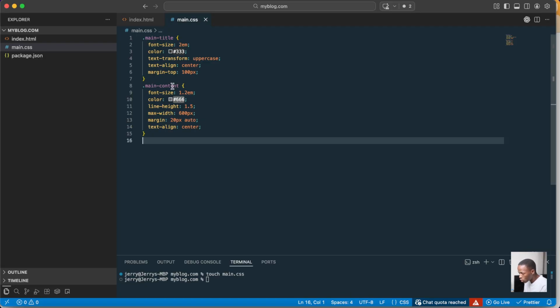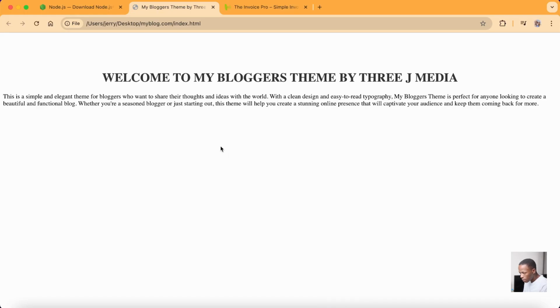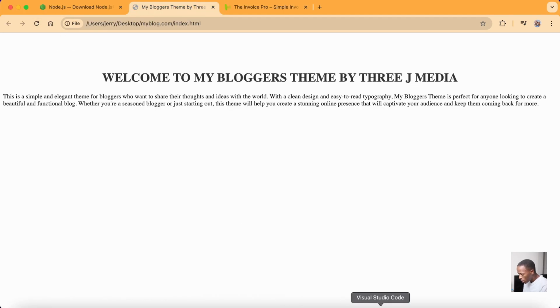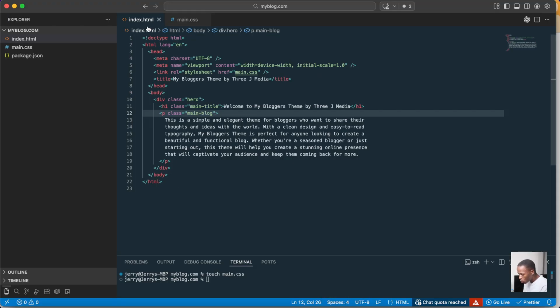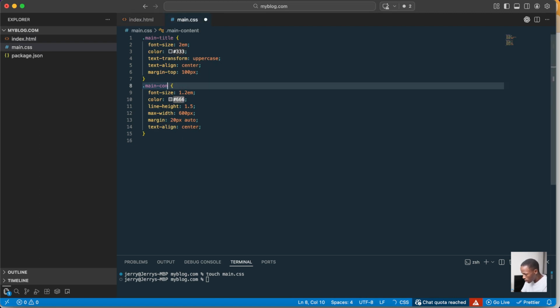So the main content is not main content for us. Let's just say main block for now, and refresh. We have to say main block, and this one here must say main block, not main content.